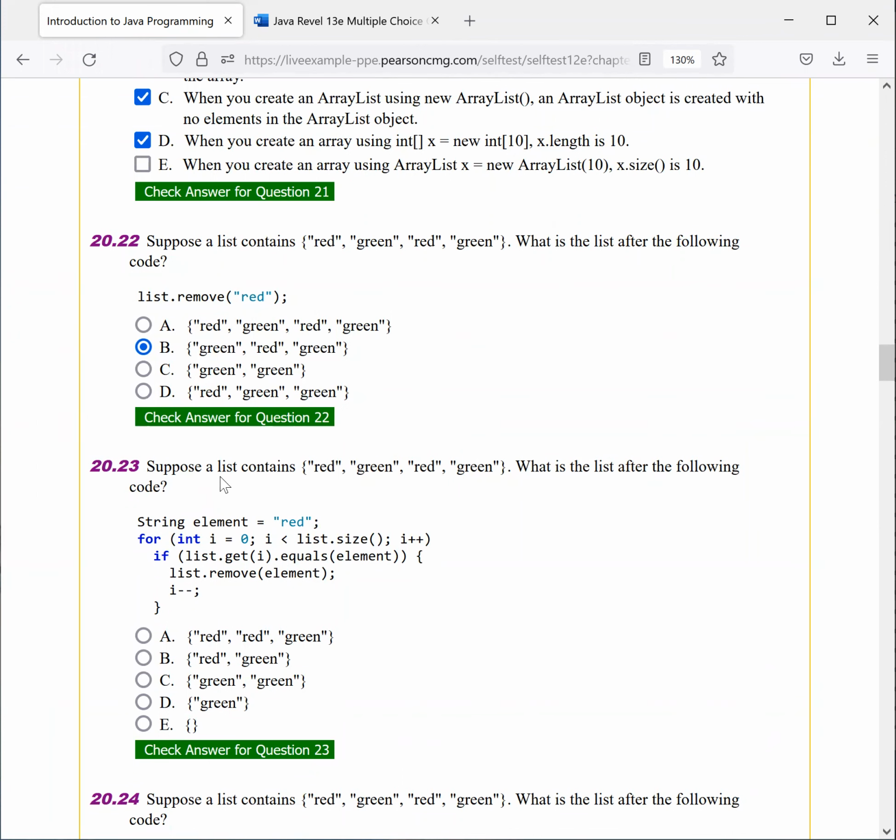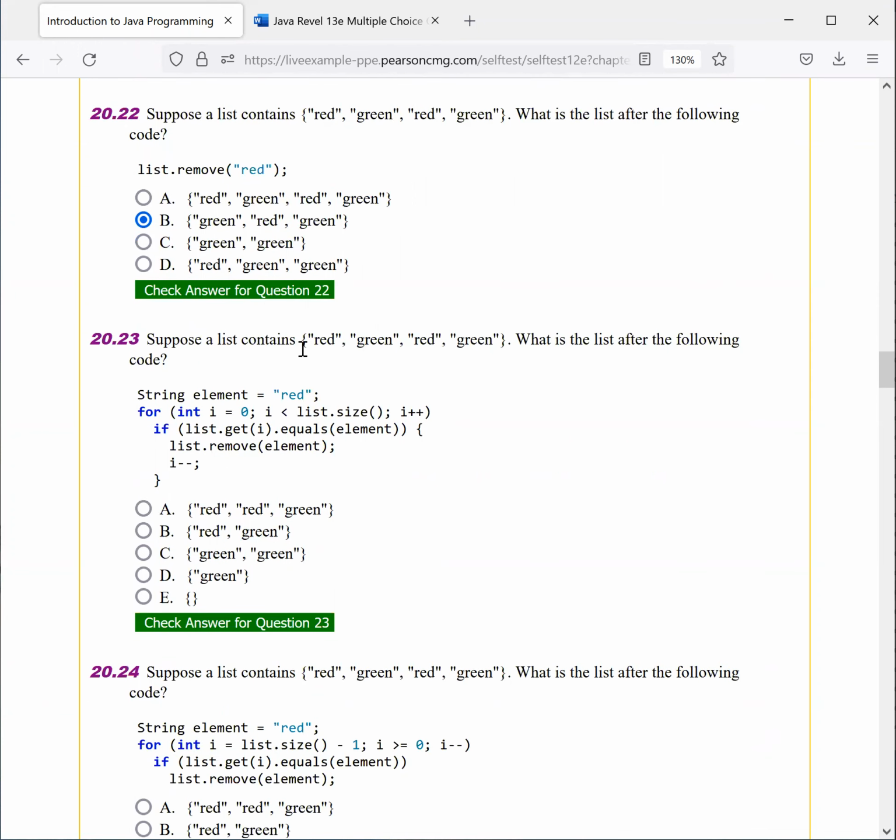Question 23. Suppose a list contains red, green, red, green. What is the list after the following code? So here you have the element. This is red. So you test equals, and you're going to remove it.